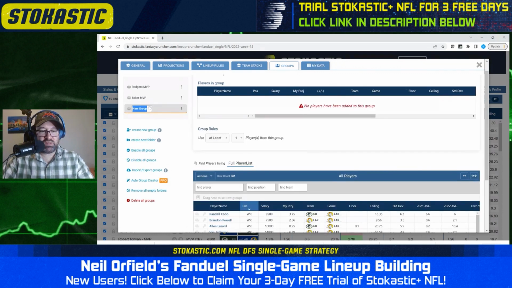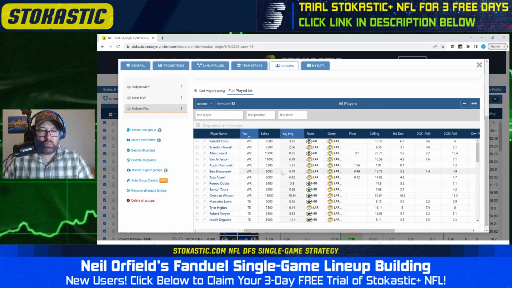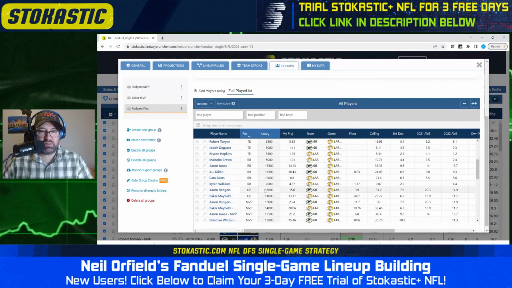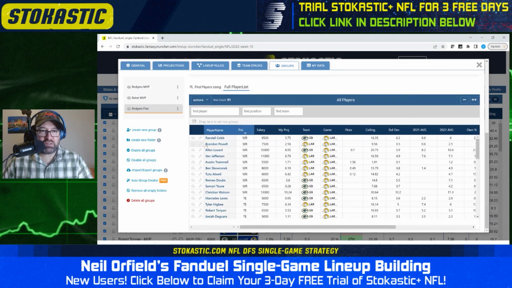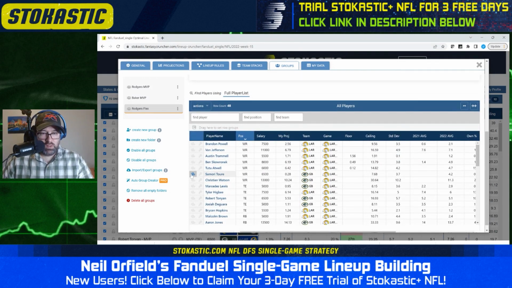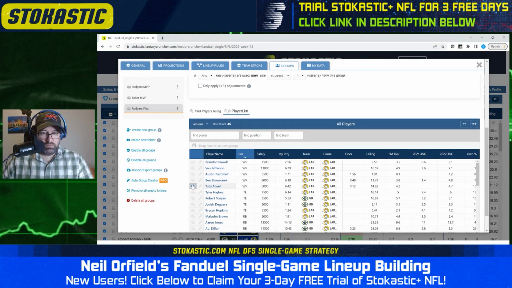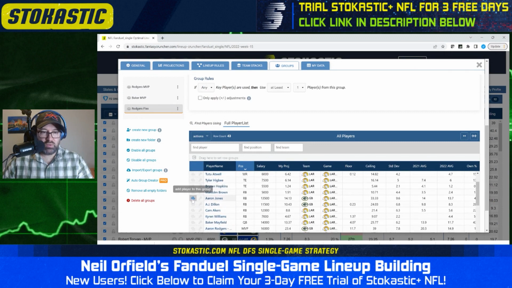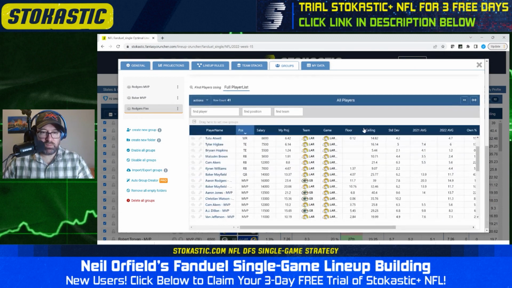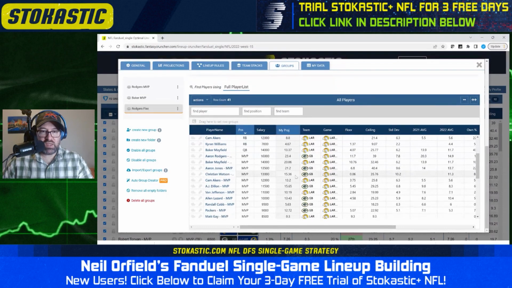And then in the flex, similarly, I'm going to find Rodgers in the flex, make him my key player, and then add all of these Packers pass catchers to the secondary group. Again, including the running backs for the Packers. And then now, because I have Rodgers in the flex, I can include the Packers pass catchers in the MVP spot as well.